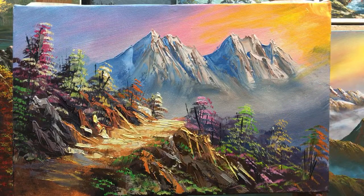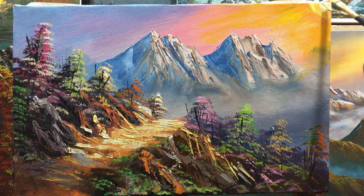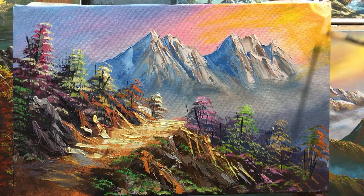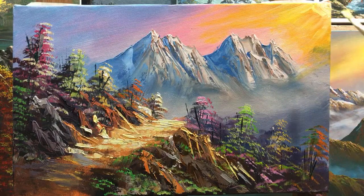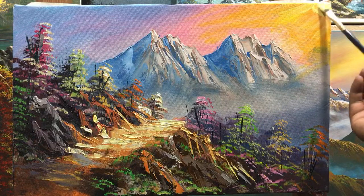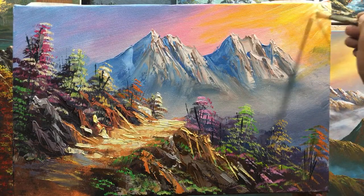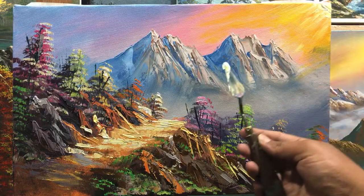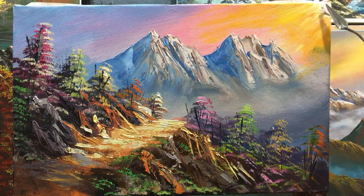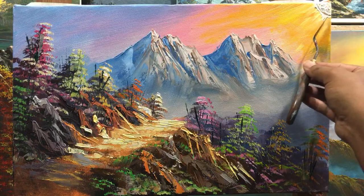Oh, the canvas didn't work for the first time, to make the sun. I don't know if it looks good or not, but I'm just trying as you guys said, okay? Maybe more white? I don't know if it's looking good or not. You guys can comment whether it's looking good or not. I think it needs to be brighter. So I'll just take my palette knife, very thick color, put it here. I don't know. It didn't look good. I didn't like it. I don't have reference, so I'm really sorry, guys.